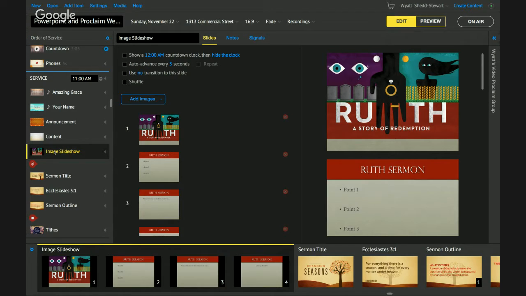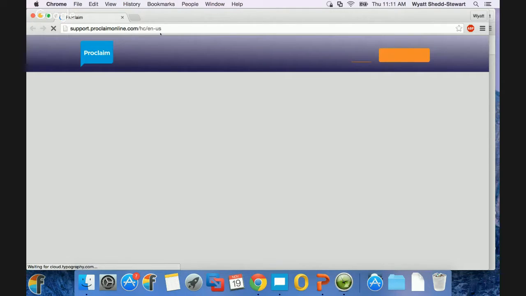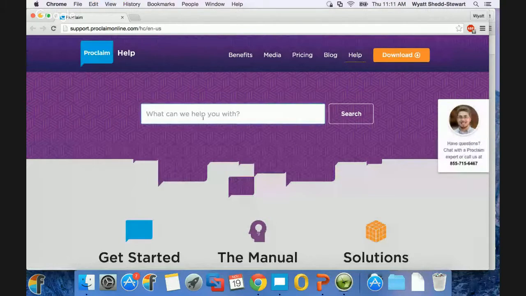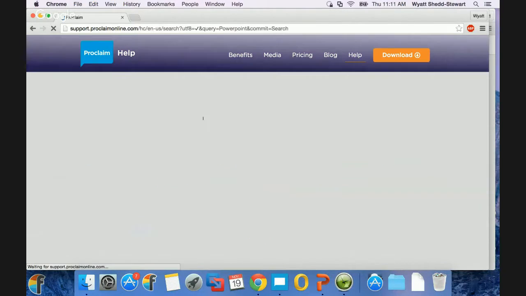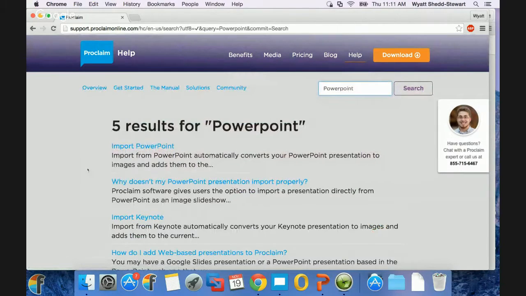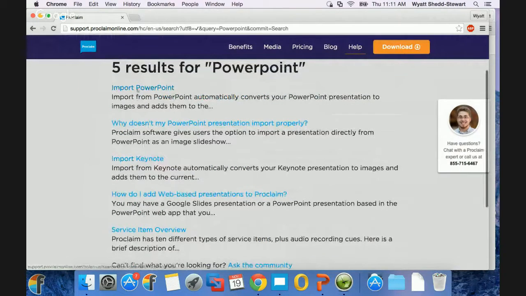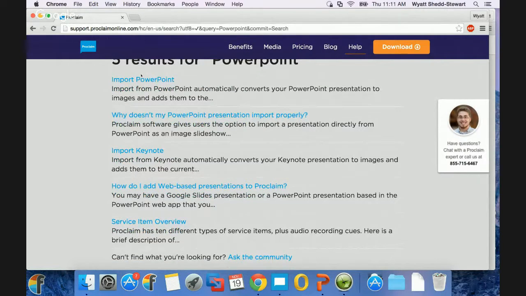Finally, there's a third method that you can use to add in your presentations. And to talk about this one, I'd like to go to the help section of our website. So I'm going to click on help here in the upper left and choose the view online help option. And from there, I'm just going to type in PowerPoint, so I can pull up the various articles that we have talking about PowerPoint. The first one goes over the basics of importing. If you want to refer to what we did today, you can find that here.